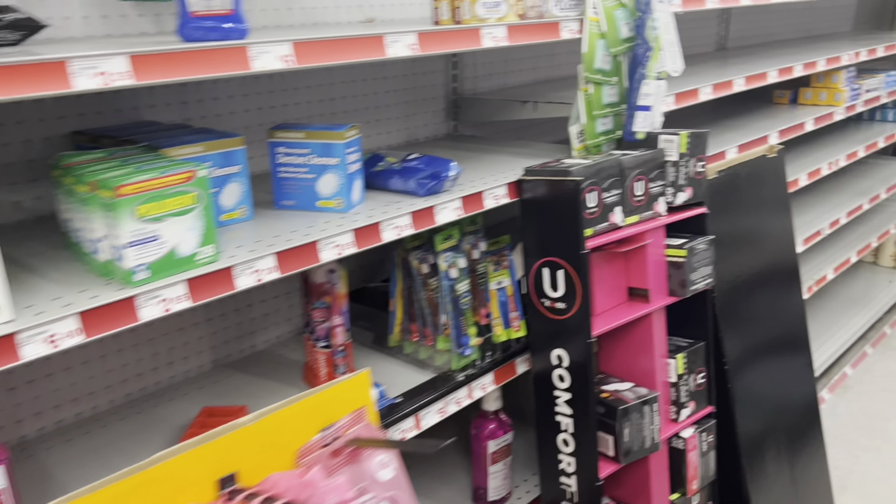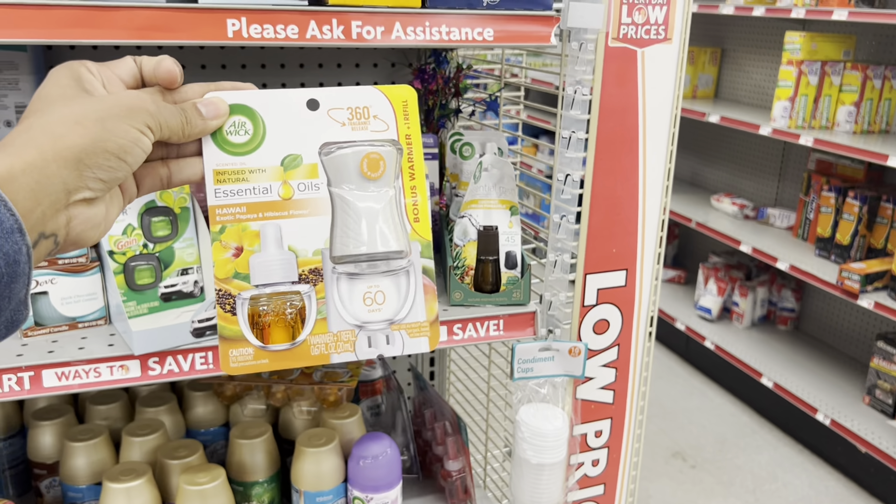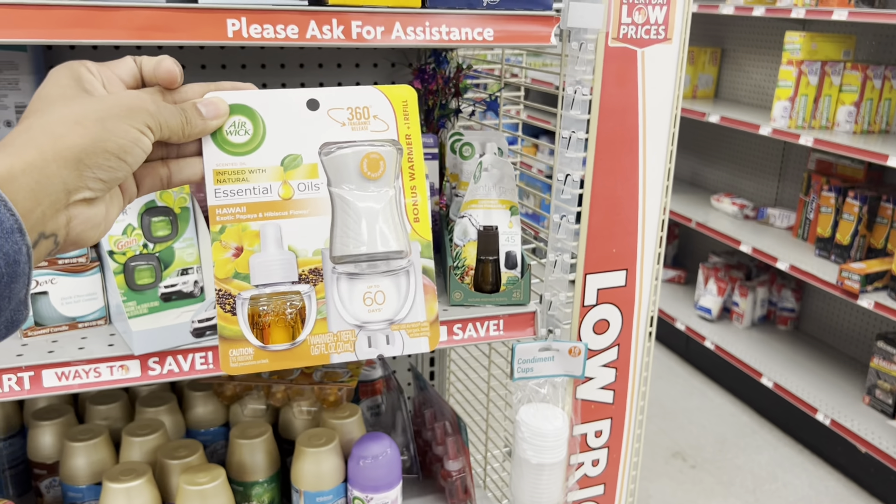Check different areas of your store — like my haul from last week, I found Air Wick small spaces on clearance for $3.50. That $2.30 digital for small spaces makes them a great deal. I also found the Air Wick starter kit refill here — so you could pick up one starter kit and one twin-pack refill and use that $3 off of 2 digital. The refills are $6 and the starter kits are $3.50, so combining them would be cheaper overall.